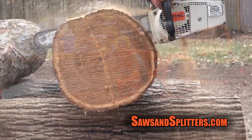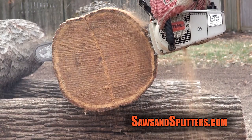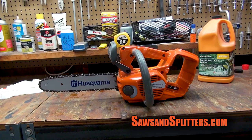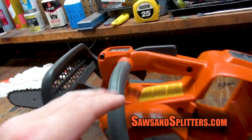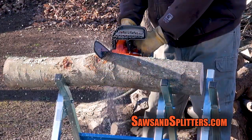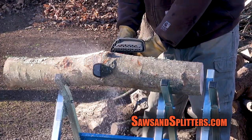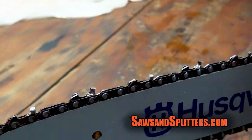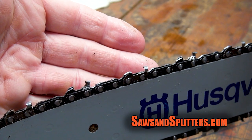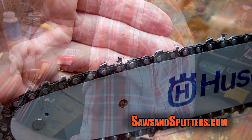I have a Stihl 020, but compared to the weight of the 020, the noise of the 020, the leaking gas of the 020, I just really like the ease of, you hit the on button, you squeeze the trigger, and you're going with the battery. Before we get going with the new battery, we do need to put a new chain on. There's really not too much left of the cutters on this chain. So we're just gonna go ahead and swap it out with a new one.